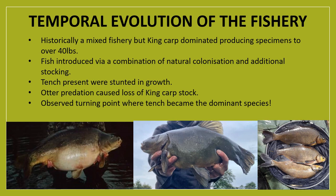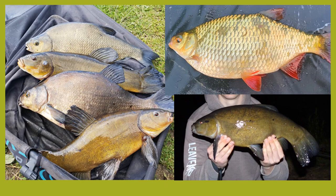This left behind just the tench and bream, and the tench very quickly became the dominant species, really thriving in the absence of the carp. With the absence of carp it wasn't just the tench that began to thrive with the extra space and resources — there are good bream as well as healthy populations of rudd at the fishery. It's very noticeable that a good proportion of members really value being able to target these species using traditional methods and tactics.